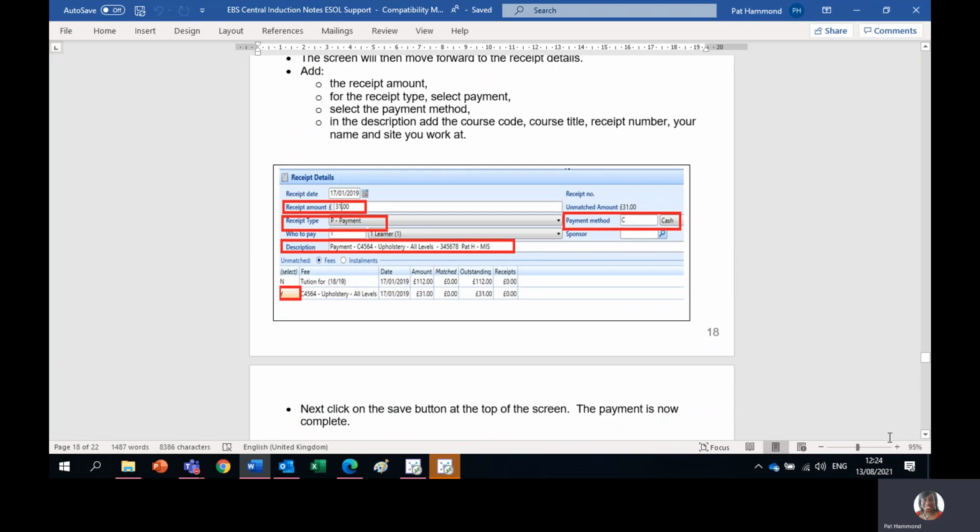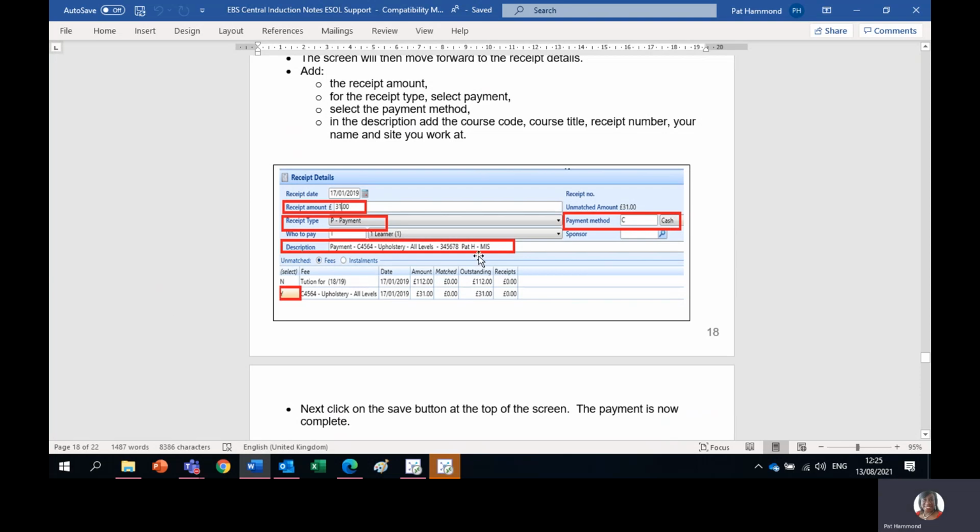And when you're on the receipts page, you want to double check that the amount is correct. You want to select payment as the receipt type. You want to ensure the method of payment, whether it's cash through the till, whether you're doing an AIMS or taking a credit card payment.